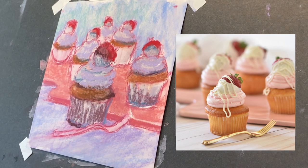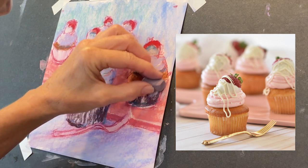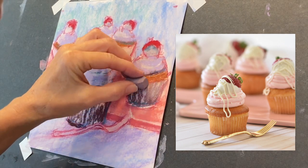Now you see I use kind of that maroon color.